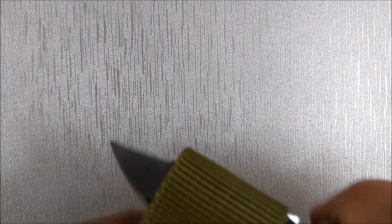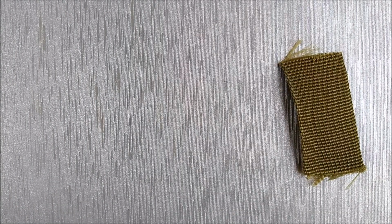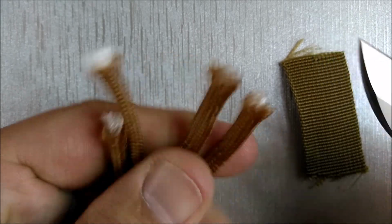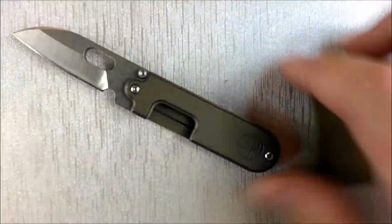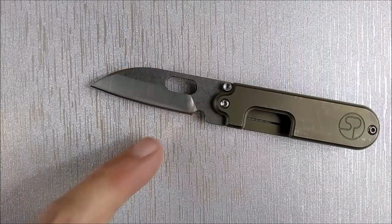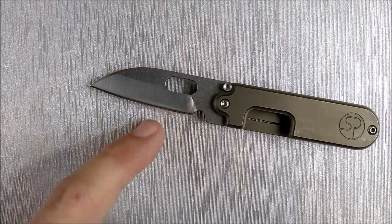Here's my banding. This is like molly banding, and cut through that without too much of an effort. So that works. And I can cut through paracord. So I've got some paracord here and cut through both of those layers. It cuts okay. It just didn't come as sharp as I'd like it to. And I did try sharpening it. I did just a very little bit.